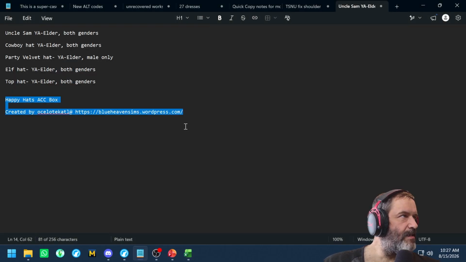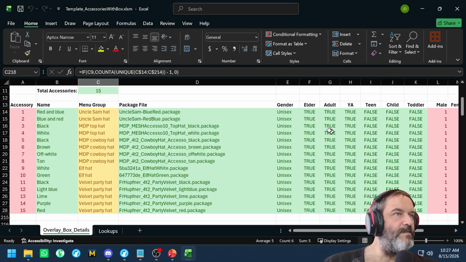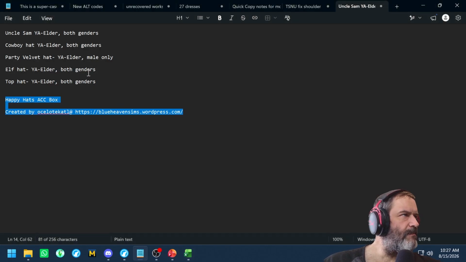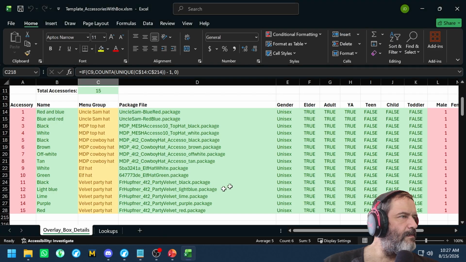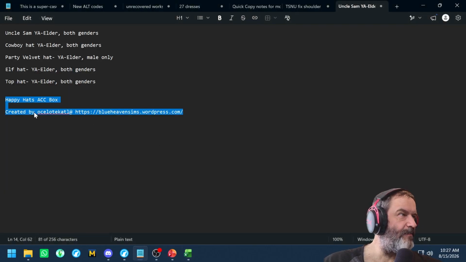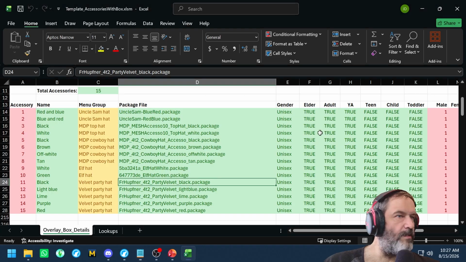MDP top hat, both genders. Cowboy hat, both genders. Elf hat is both genders, but the party hat velvet is male only.